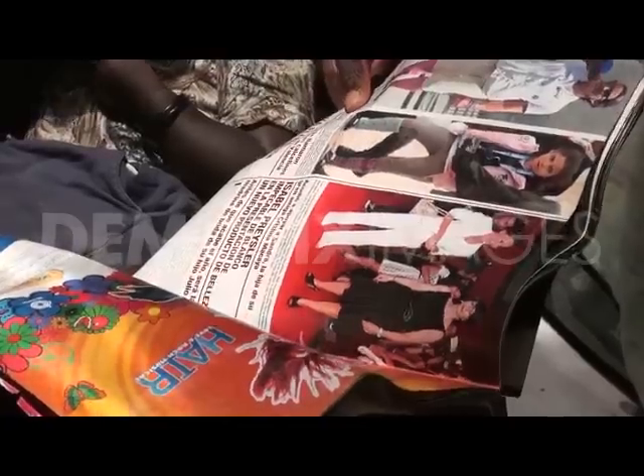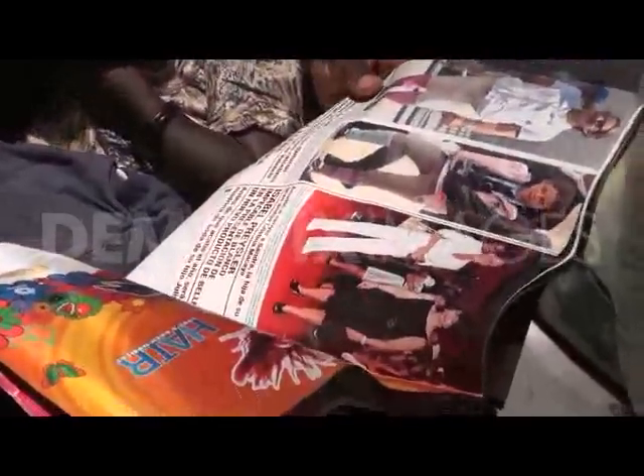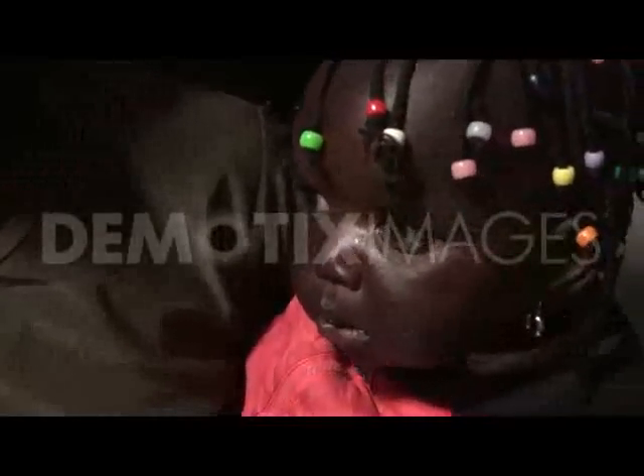29-year-old Mary Juma loves magazines and normally peruses them outside her house, since it's too dark inside because of no windows. But with a plastic bottle fitted in a roof, she can now read them from the comfort of her room. Even her children benefit, since they can now do their homework easily.